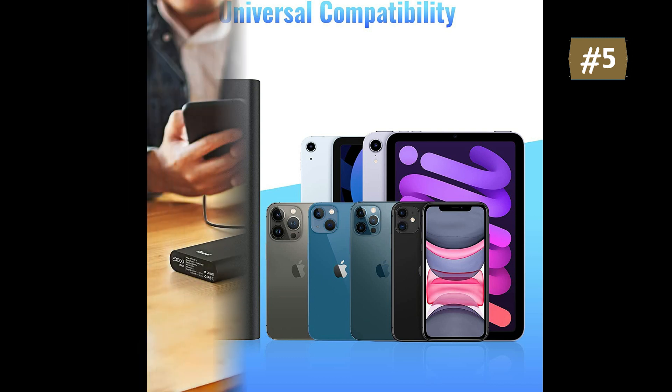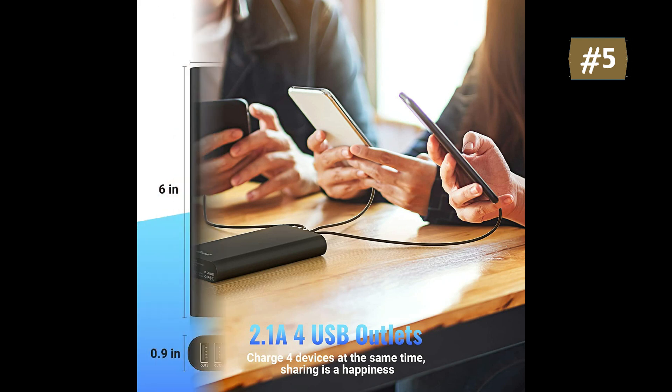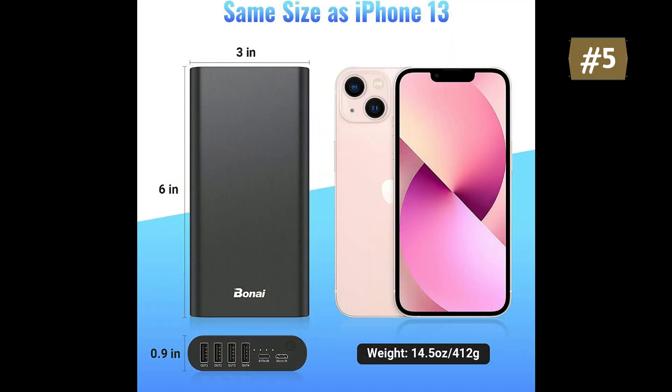Black portable charger — compact and slim, aluminum alloy shell with excellent touch. Built-in Li-polymer ensures definite safety. Metal body prevents dust, knocking, dropping, and more. The most popular colors are suitable for your own use or as a gift for families and friends. 4 USB outputs can be shared with families and friends. Advanced safety functions — the smart circuitry ensures protection against overcharging, short-circuiting, and voltage instabilities.